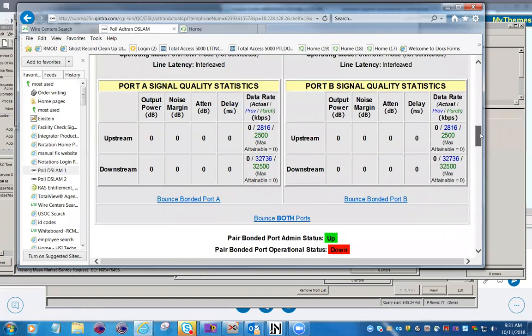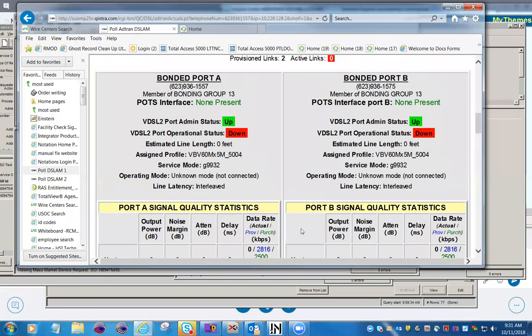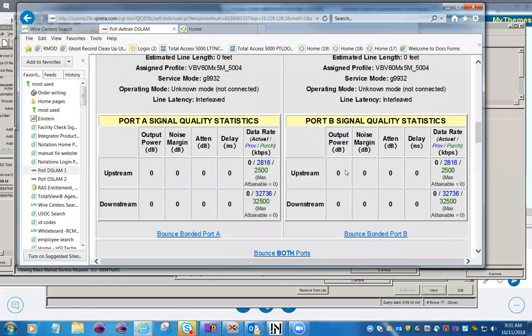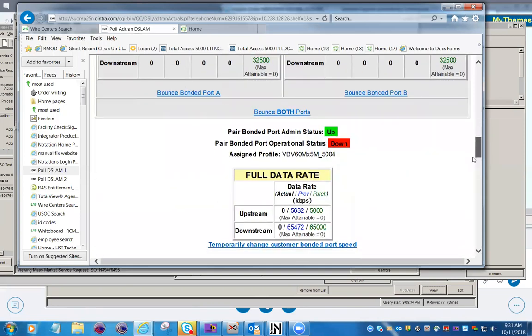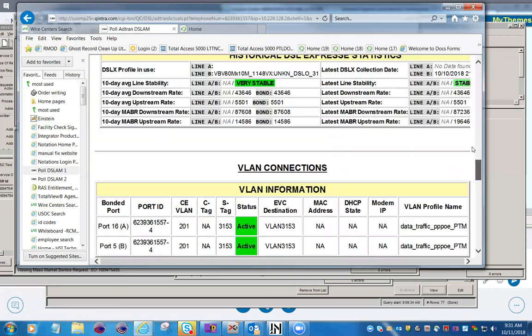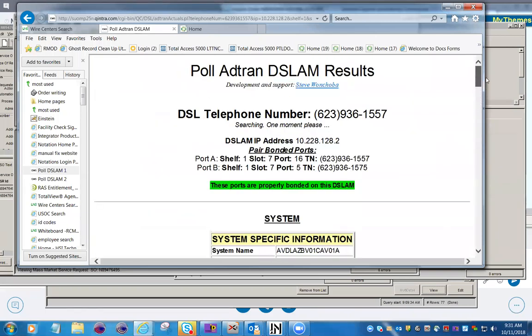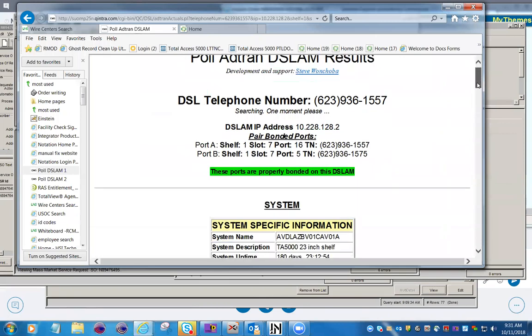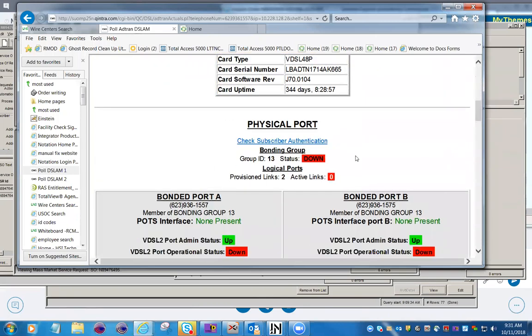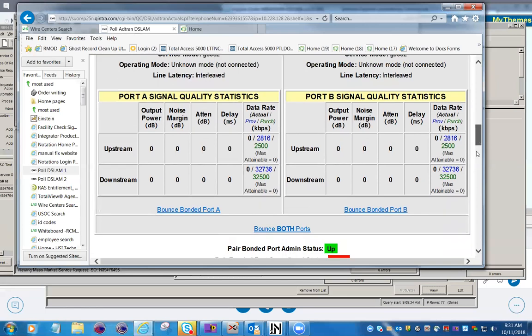Right now they're down, both sides are down. Otherwise, what they have is the speeds and everything would be in here. So that would all be there. I think probably why this one is down is usually a bonded pair has to have a technician go out. So the technician doesn't have it yet, and once he gets it hooked up, all this will turn green, and he can check the speeds and their authentication and everything.